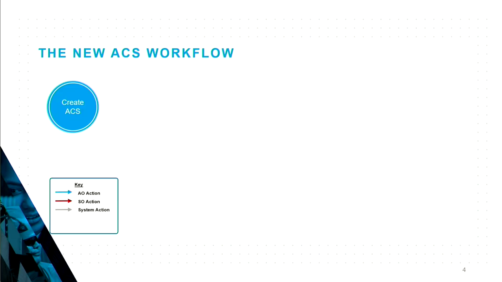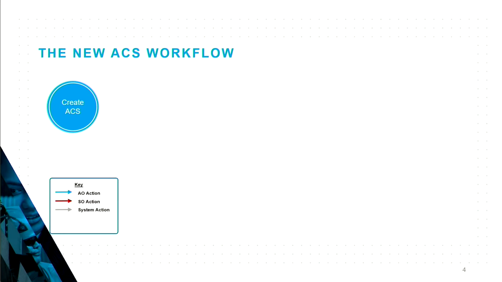So the first slide that we're going to jump into is discussions about the new ACS workflow. The aim of introducing this workflow, and increasing what was the original workflow in the legacy database, is to ensure we have robust control over changes made to an ACS, that we have increased traceability, that we still maintain the AO admin control of publishing an ACS, which was present in the legacy database.